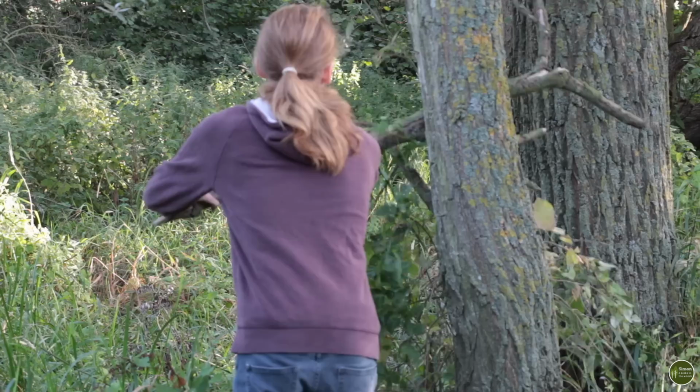Morning folks, I'm out this morning with my boy Tom to do a spot of cooking. We're gonna spit roast a nice leg of lamb over the fire, but the first thing we need to do is put some firewood.